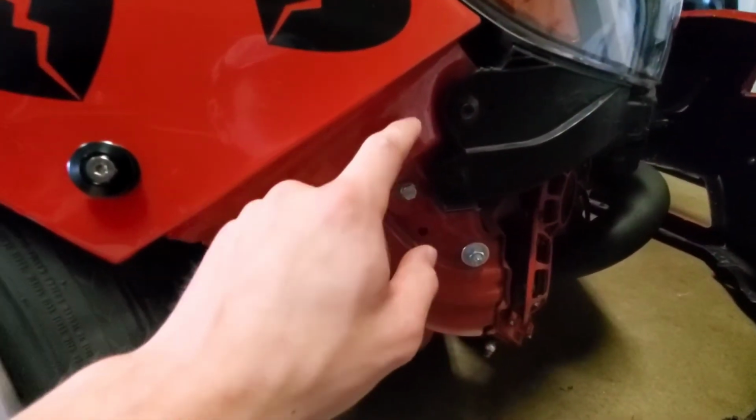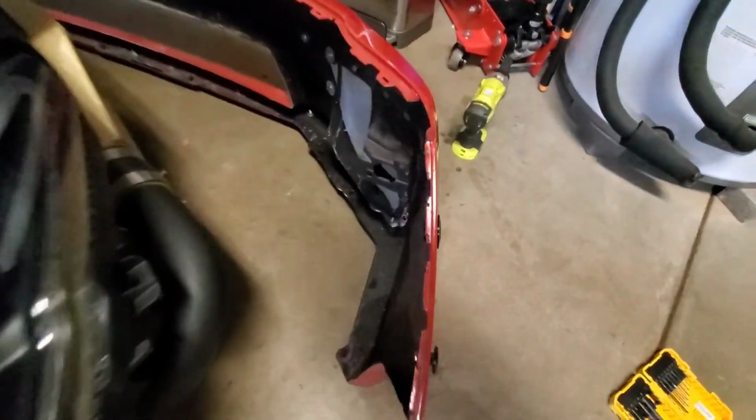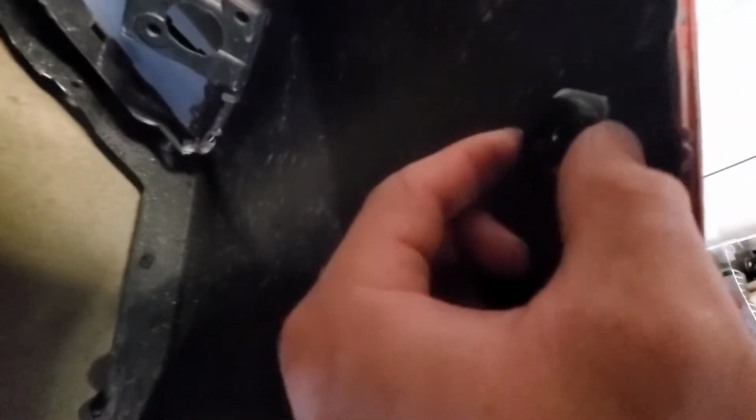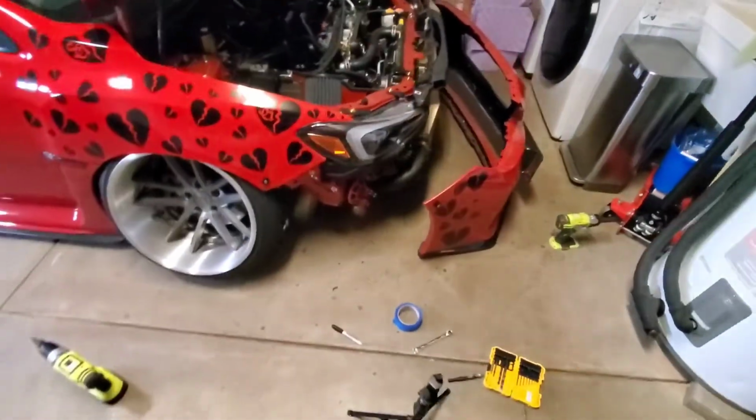We have our stud tightened down here. These are just 10mm nuts. For the other side of this button, I just used a large crescent wrench in order to get this nut tight. So now this button is nice and tight, and then we're going to go ahead and test fit the bumper and see how the position is.